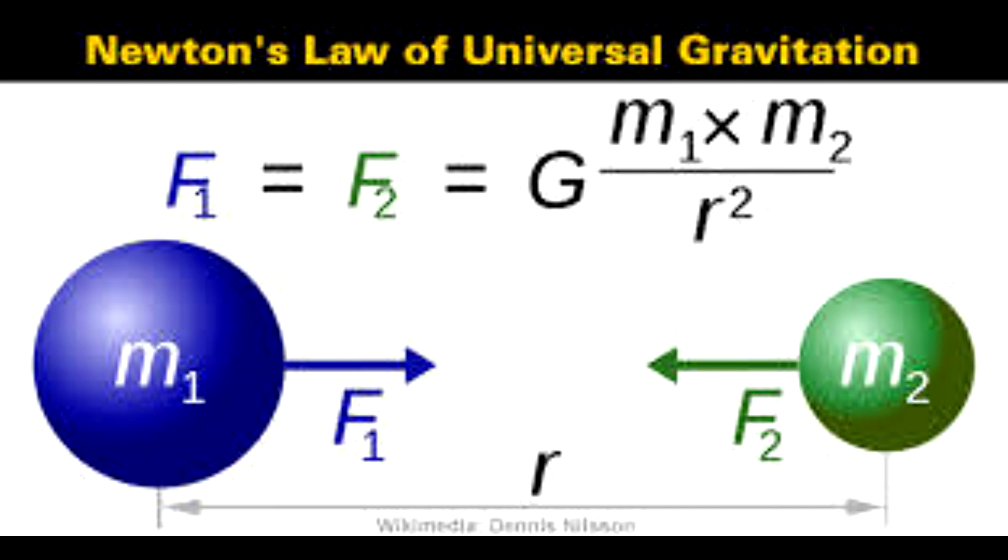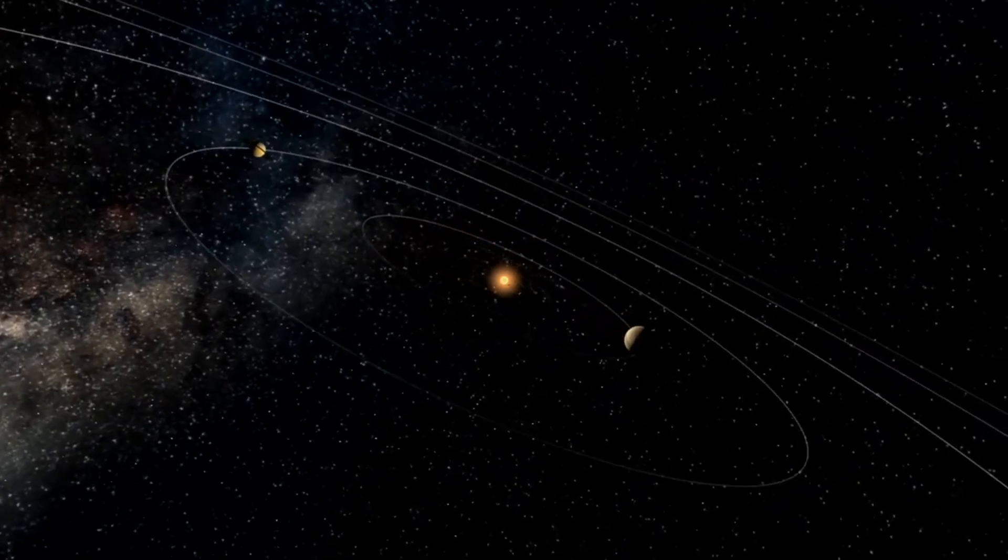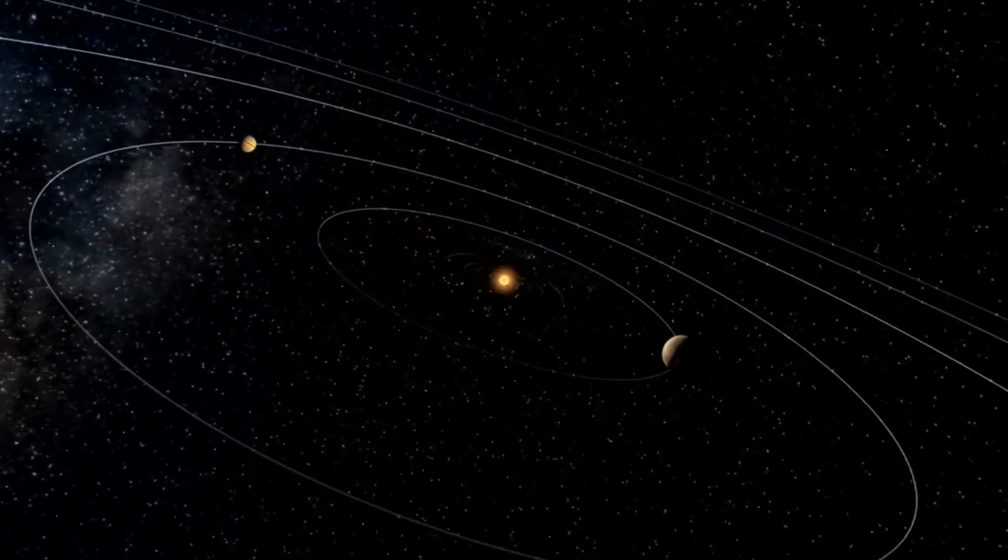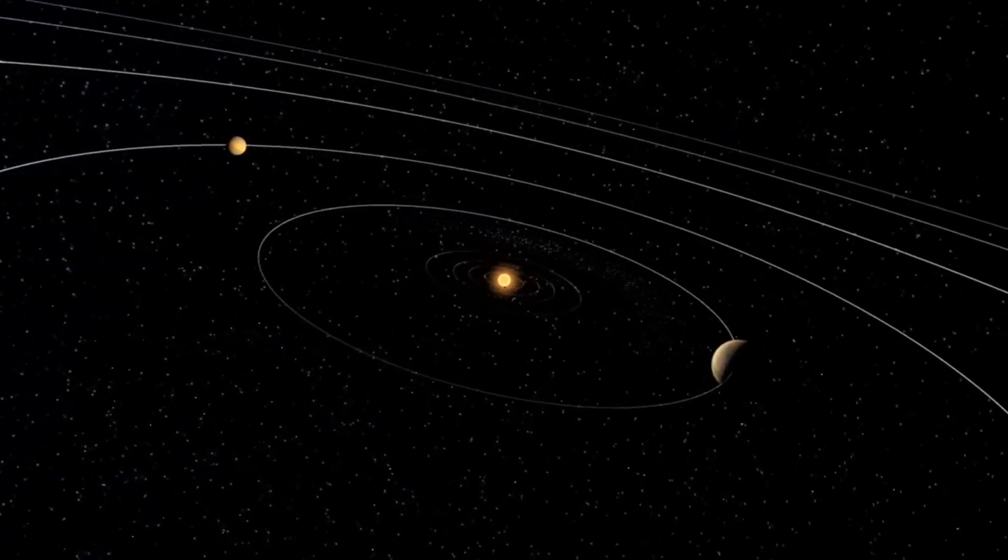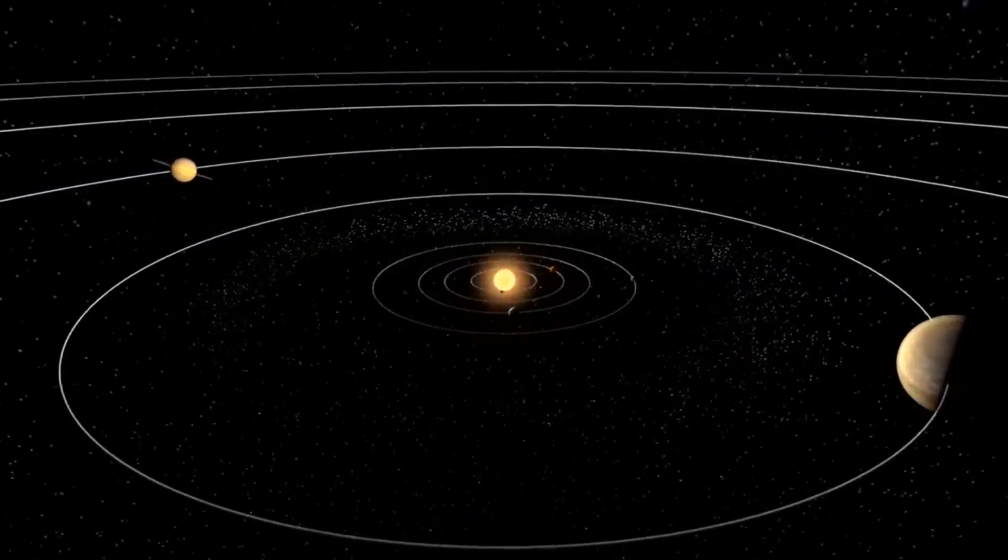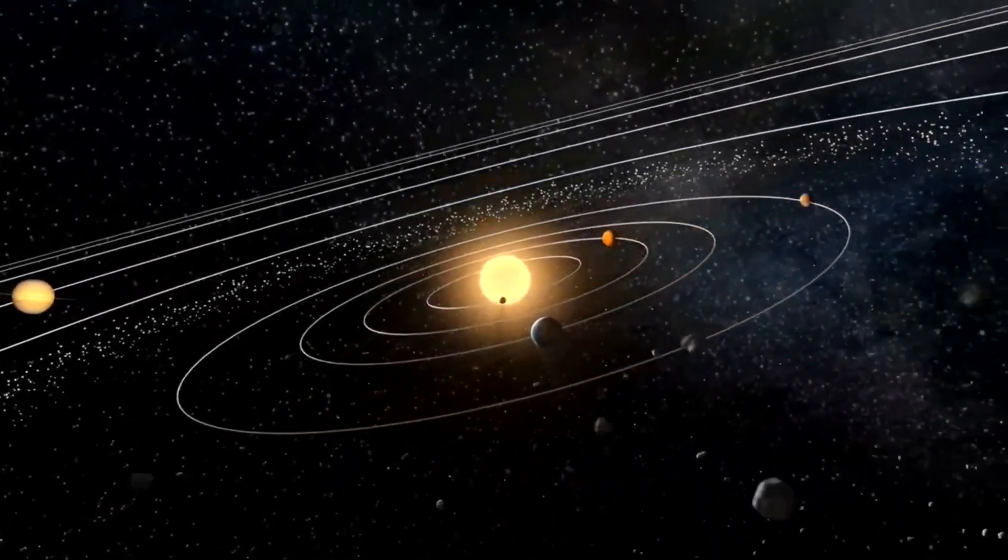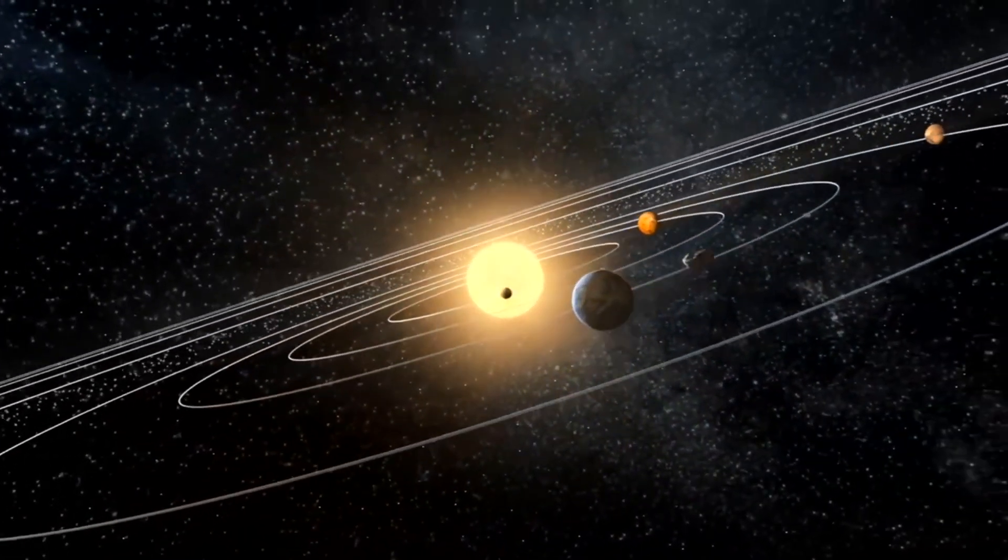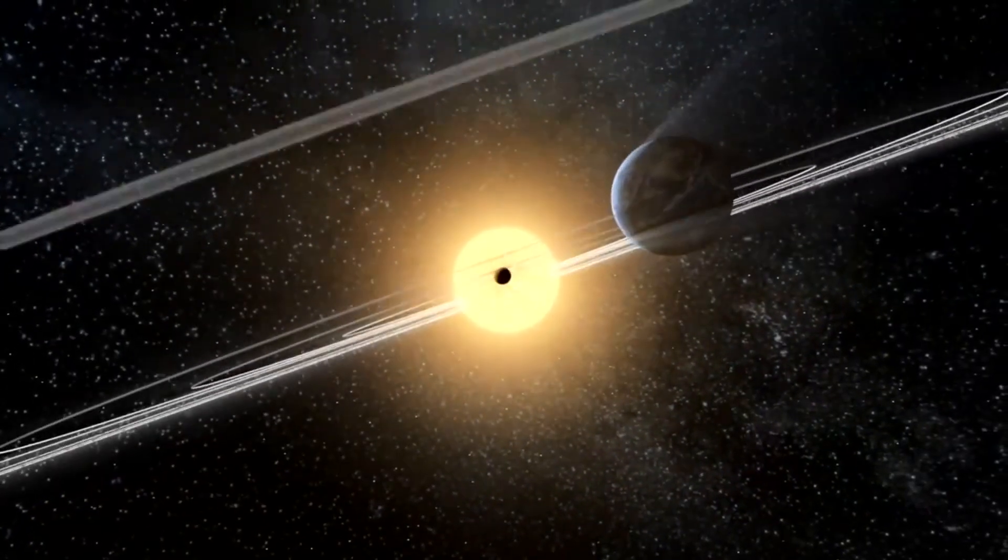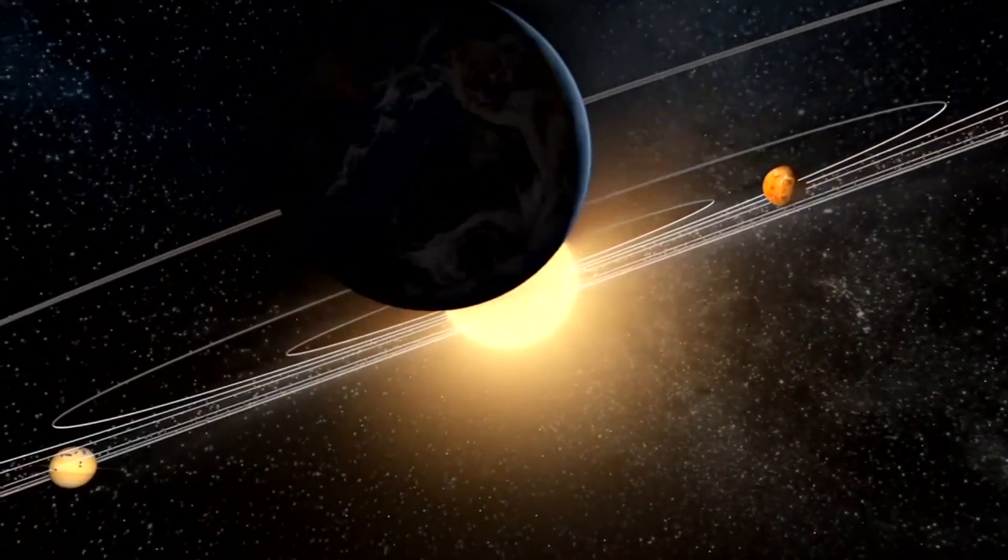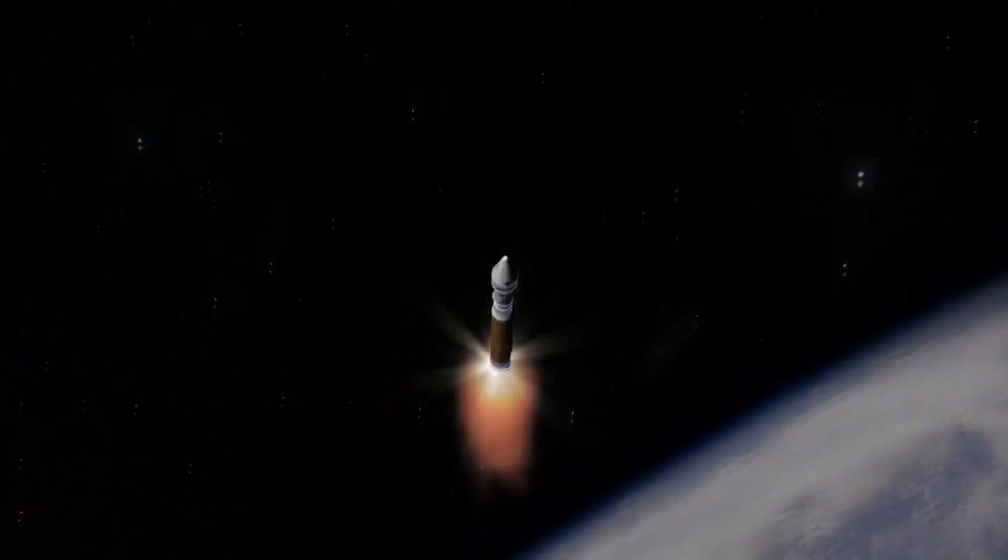Isaac Newton explained this as he postulated his law of universal gravitation. Not only did he explain movements of falling objects to the ground but hand in hand with Kepler's laws of planetary motion he explained how the moon revolves around the earth and how planets move around the sun. This is rocket science. I don't mean that it's hard or difficult, it is literally rocket science. Understanding orbital mechanics is what allows us to put satellites into orbit.